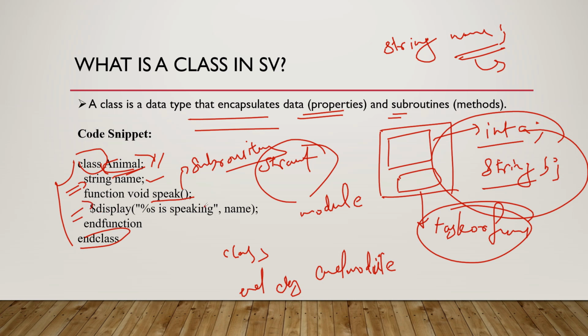Here the subroutine is basically returning the name of the string. Whatever we are storing in this string, it will return that name. This is the basic code snippet which I have considered. We will also see it in detail with examples, so it will be clearer to you. Here we have considered one class, ended the class, and inside the class we have one property and one subroutine. So that's all for the class.